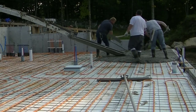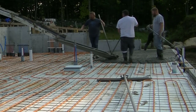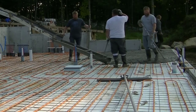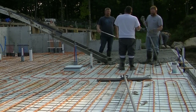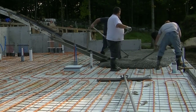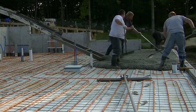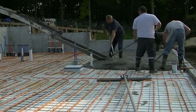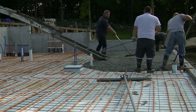This one has 2 inches of styrofoam under it. So the styrofoam does a couple things. It insulates the ground, right? It keeps the heat from going down into the dirt, into the subbase, and it deflects the heat upwards. So it actually helps the heat get upwards into the slab, and then obviously heat whichever room you're in the house. This one doesn't have a thermal break around the perimeter.